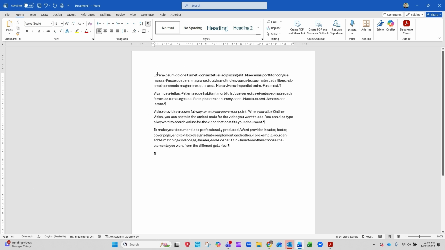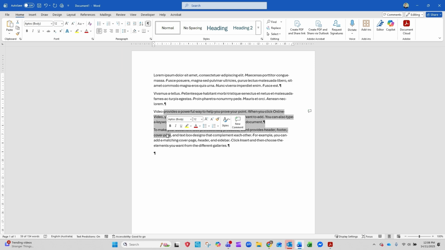So your lorem gives you that classic placeholder with no particular meaning or reference points. Random gives you sample text that is in your preferred language. So for me, that would be English. Great for testing layouts that need that real language flow so that you can see how that works. Both of these options are perfect for checking your spacing, your font sizes, your indents, and building templates without the mental load of working with actual content. So you can see how a template might play out with all those different sections and styles, depending on how much content sits in the middle.